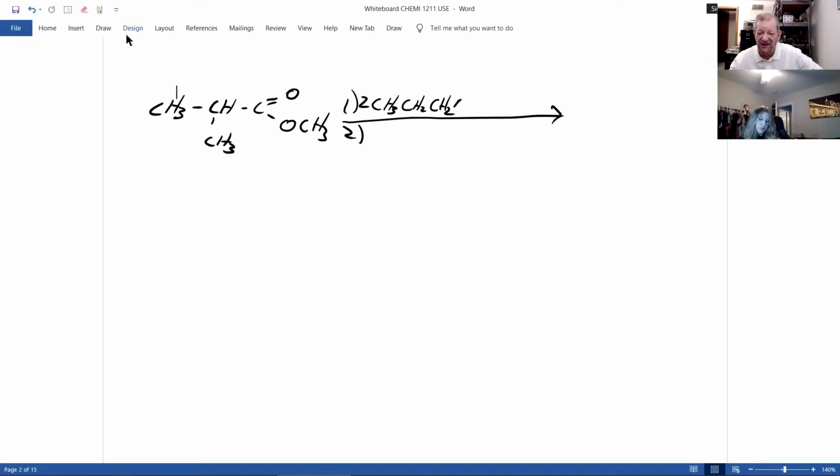Almost forgot the two again. And this is your turn. What would be, and here where you get two products, what would be the two products you would get if you react that molecule first with this right here, and second step acid and water? Your turn.